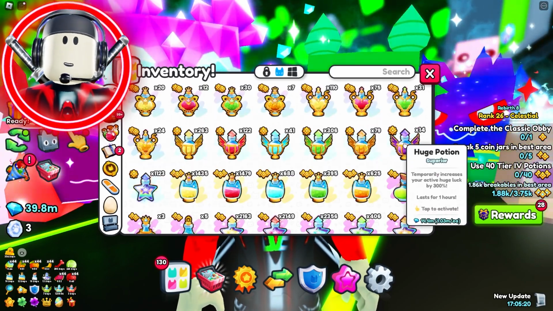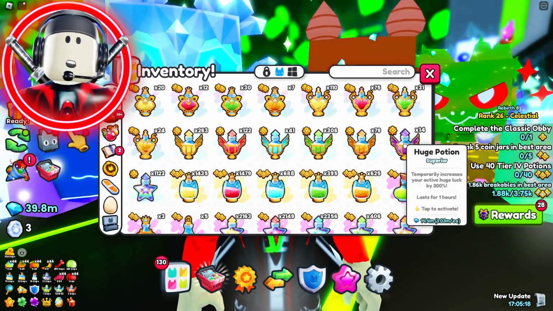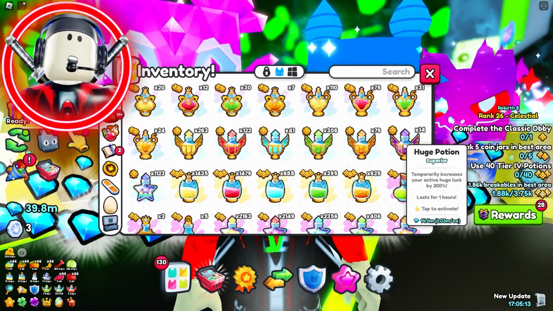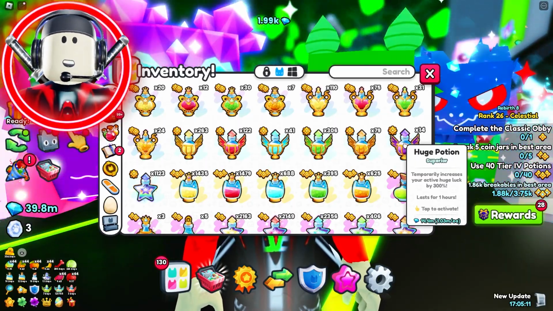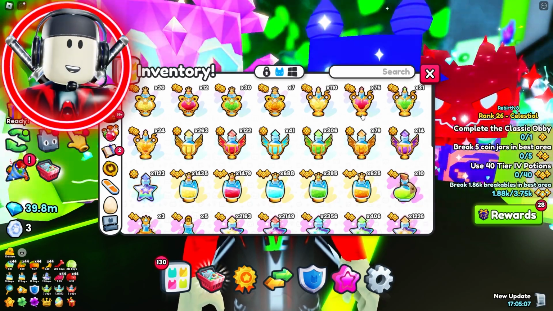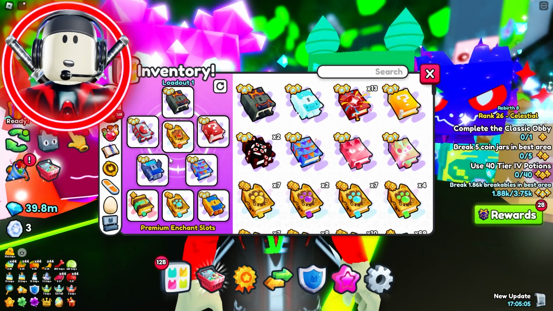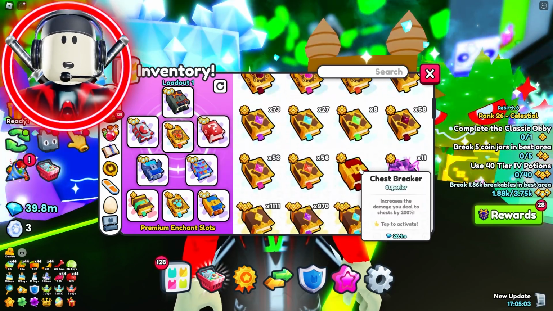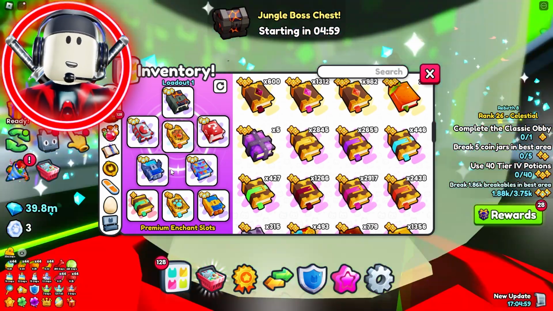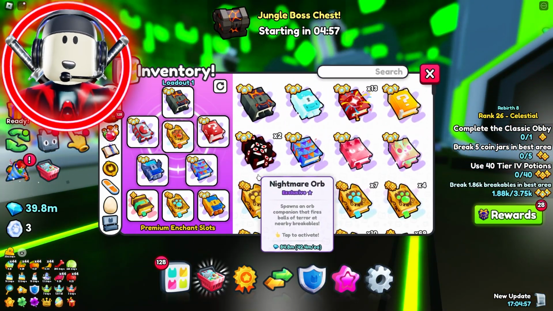And to give you guys an idea on how ridiculous that is, let's just go and pull this up real quick. The huge potion increases your active huge luck by 300%. 300. That is almost 5,900% less than the huge hunter game pass, which is just ridiculous to me. If you guys are loading up on that huge hunter enchantment, that thing's an okay book, but it only gives you a 25% increase on getting an active huge pet.